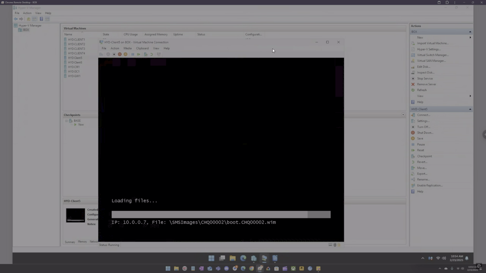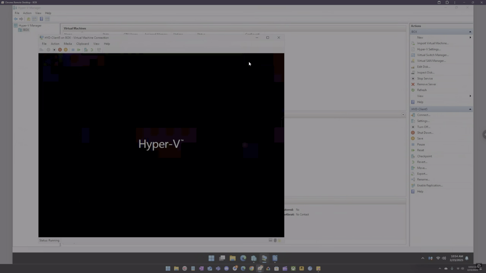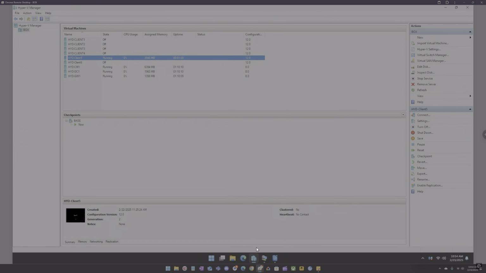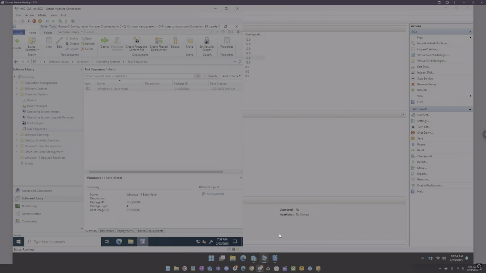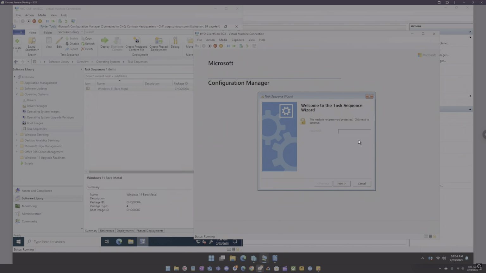Oh, there we go. That looks good. Here, can I put you over here? Nope. Not going to work out. All right. Got the task sequence, no password. 11 bare metal is what we set it up for.